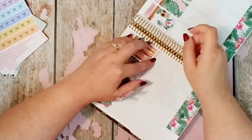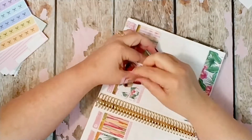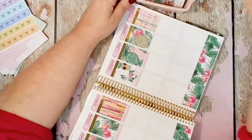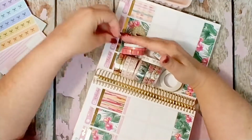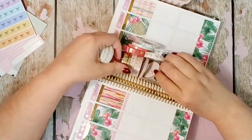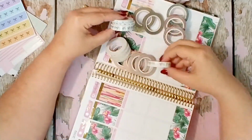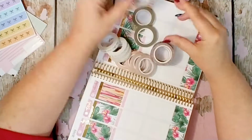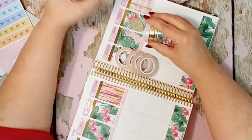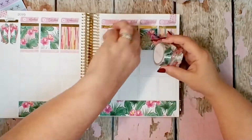So I'm going to place down these headers across the middle. Since I have the gold at the top, I'll put the gold in the third row as well. I'm going to, of course, pull out the washi tape and work on the weekend banner, and I decided to place it in the center row this week. Going through all the different washi, because, as you know, I like to have choices. So I wanted to pull out, of course, a little bit of each.